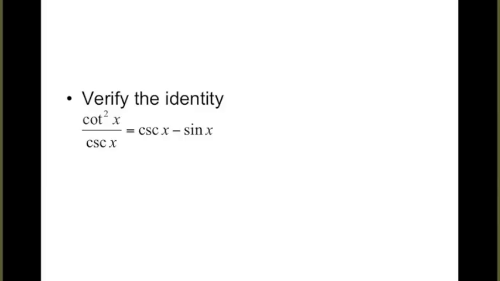Here we have a fraction. The first thing I'm going to do is multiply both sides of the equation by the denominator, cosecant of x, so that I don't have fractions anymore. I don't particularly like fractions, and I find a lot of students don't either. So we're going to multiply both sides by that denominator. Multiplying the fraction by cosecant, we'll just cancel it to leave us the top is cotangent squared.